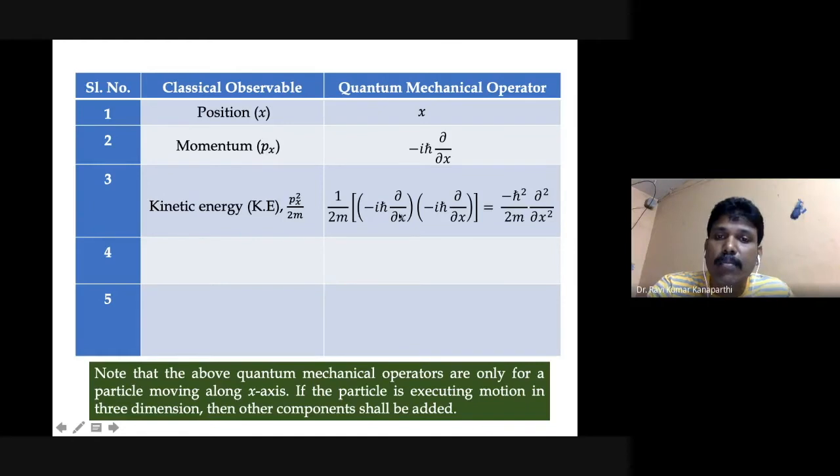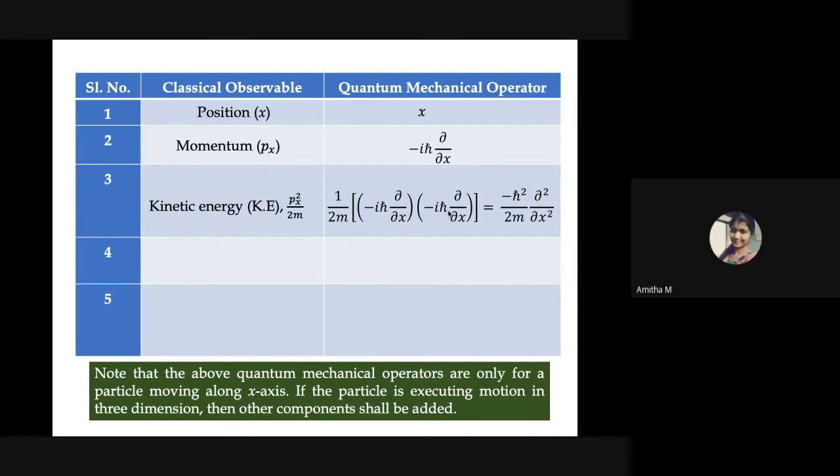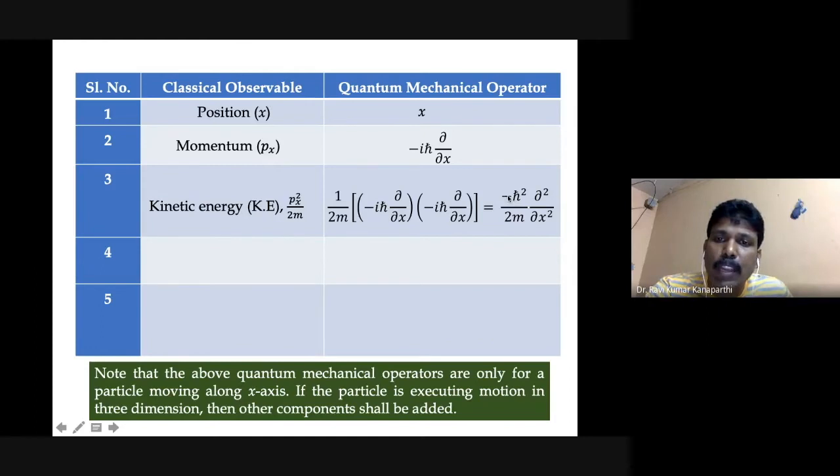How has it come? It's very simple. You can just see that there is a minus i and a minus i. Minus minus is plus, and i square. What is i square? Minus 1. So it is minus 1. Therefore, the minus is written here. And here there is an h cross and another h cross, therefore I have written h cross square. Isn't it? Okay. And dou square, dou x, dou x, dou x square.